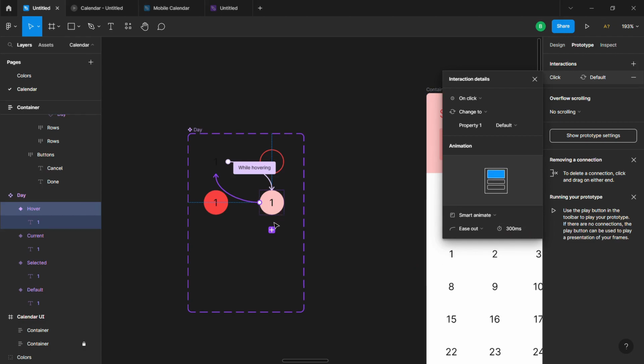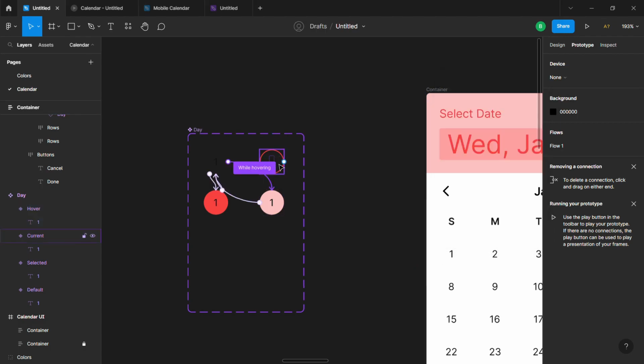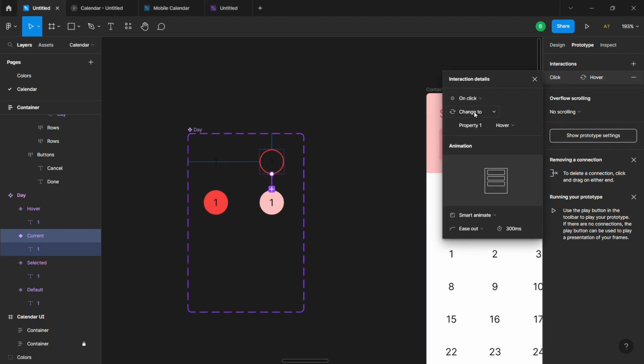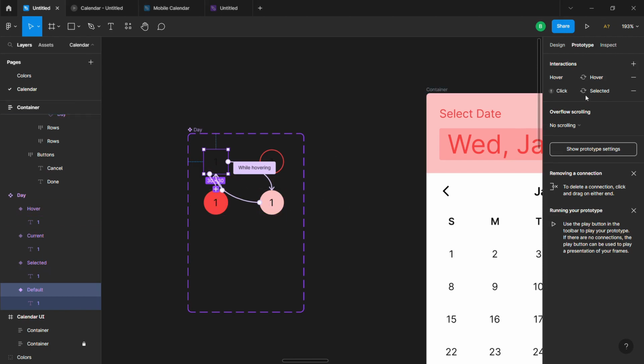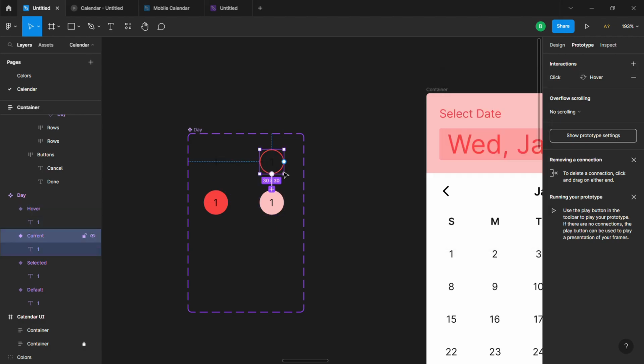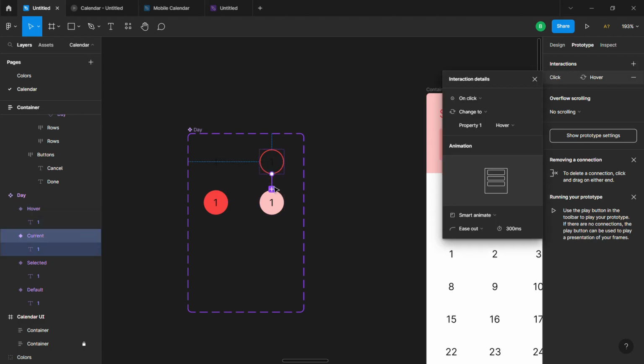Yeah, perfect. And then for this one, we want that hover effect on top of it. So the hover effect, I think I put a hover effect on this instead. So for this, change to on click. Okay, nice. And for this, it changes to this.